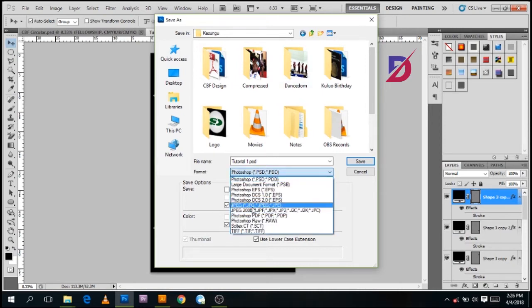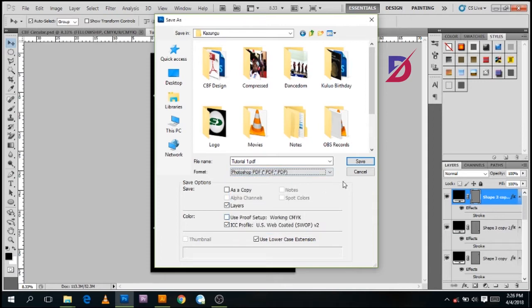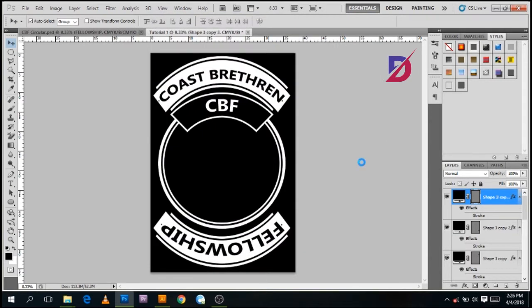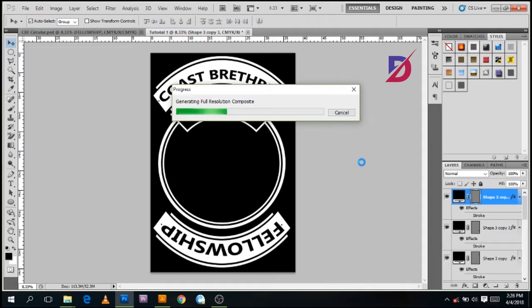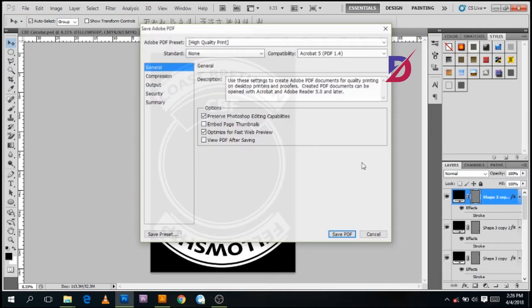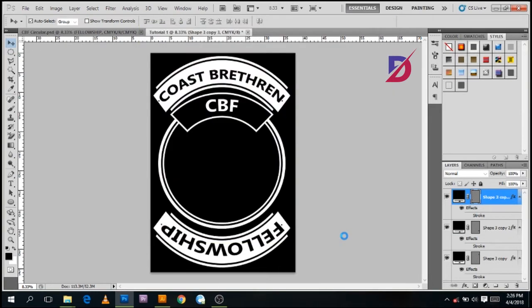You can save it as a PDF or as a JPEG, whatever. After you save, of course, it's going to save itself there, in the folder that you chose. My computer is too slow, but you're going to bear with it. Let it load. Then save PDF.